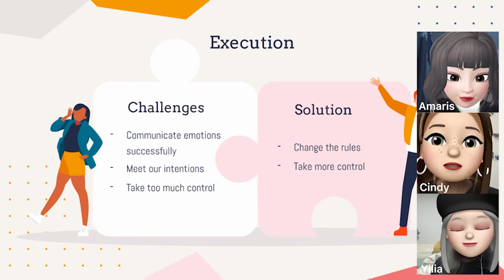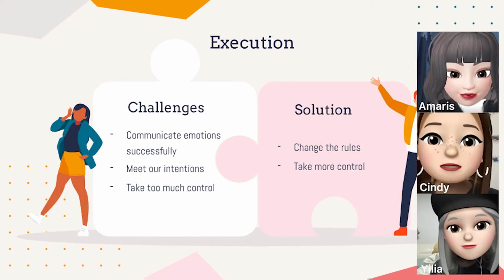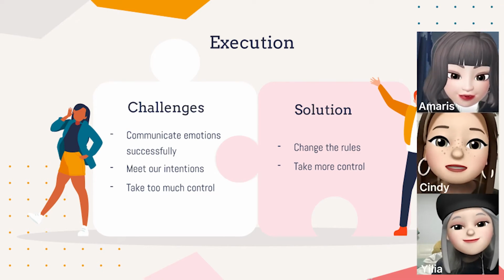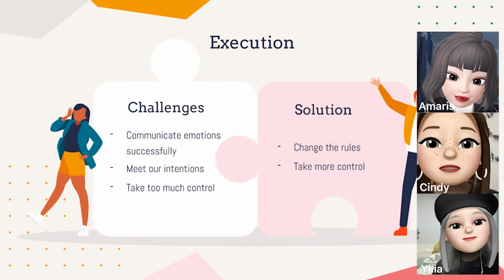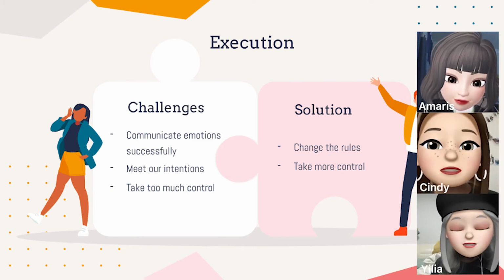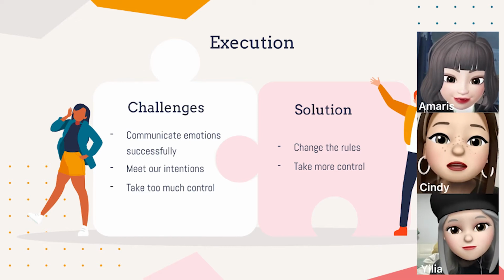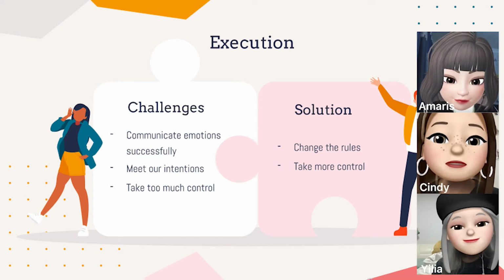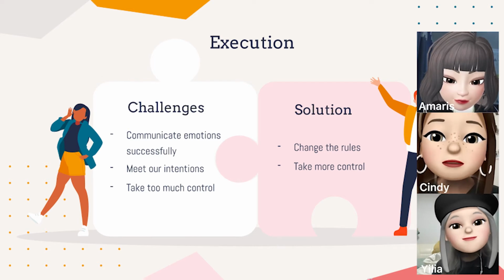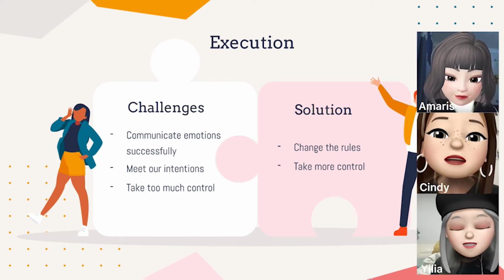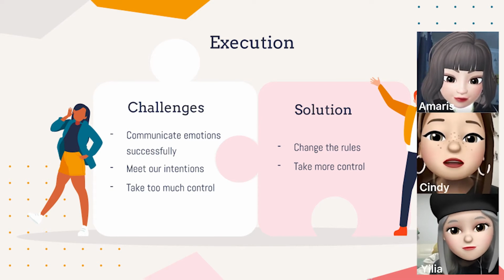So now moving on to the execution part. During the process of making the rules which suit our intentions, we faced several difficulties. For instance, how do we make sure the implementers successfully communicate emotions using graphic principles? And how can we meet all of our intentions while the rules collaborate with one another and make perfect sense? Eventually, we managed to sort it out by changing the rules several times and trying to run it ourselves beforehand to make sure the rules are logically right.